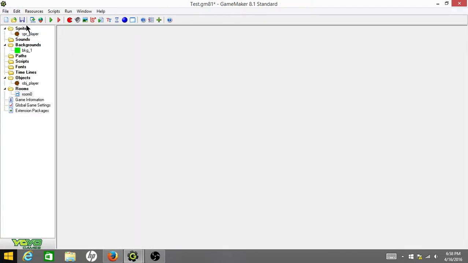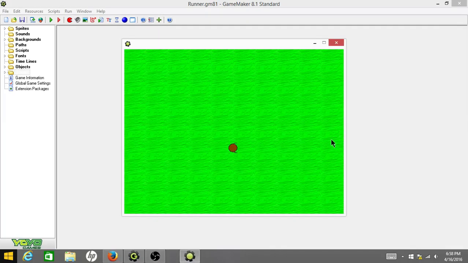But yeah, so now you're going to press your save the game or floppy disk, whatever you like to call it, and try out your game. Use WASD and your mouse to look around. It should be working for you.